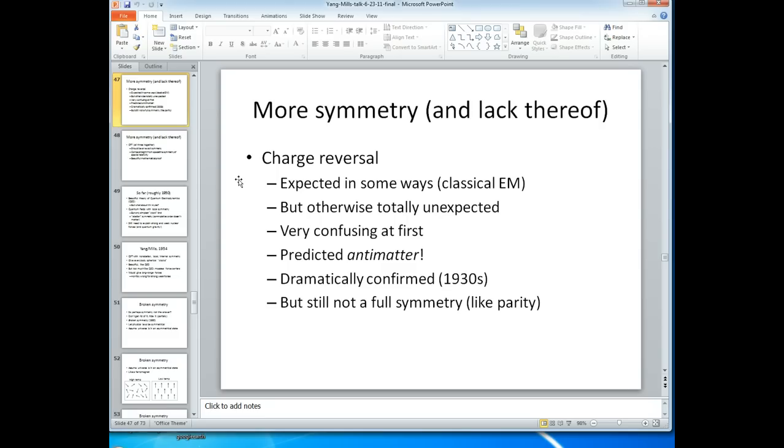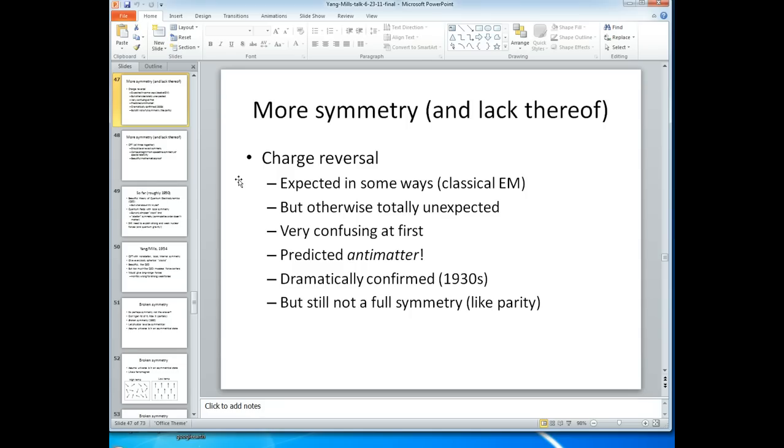But the interesting thing is that once you start looking at the content of the universe, you discover electrons and protons. And they're very, very different from each other. Electrons are much, much lighter, and protons are much, much heavier. There's no symmetry between them. So you have the electrons, which are negatively charged particles, and there wasn't expected anything that would correspond to a positively charged electron.